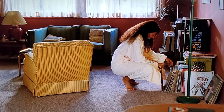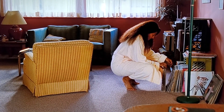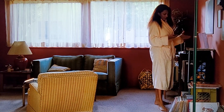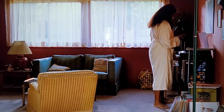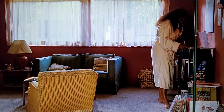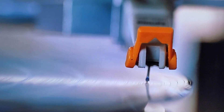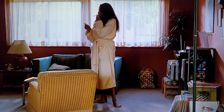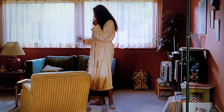Jackie Brown, starring the incredible Pam Grier and Robert Forster in this scene, directed by Quentin Tarantino. She's going to pull out an album from the Delphonics and put it on the turntable. She says she doesn't want to buy all her albums again on CD — remember, this is the 90s. And she puts it on — right in the middle, well, not quite the middle, but it looks like about 15 seconds into the song, even though the song sounds like it's just starting. Why not just start the record at the beginning? It would have been perfect.